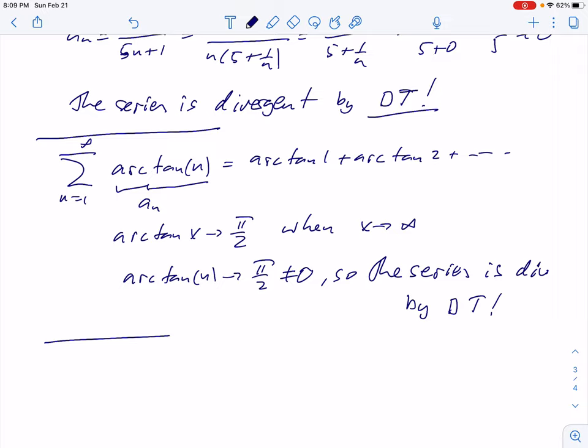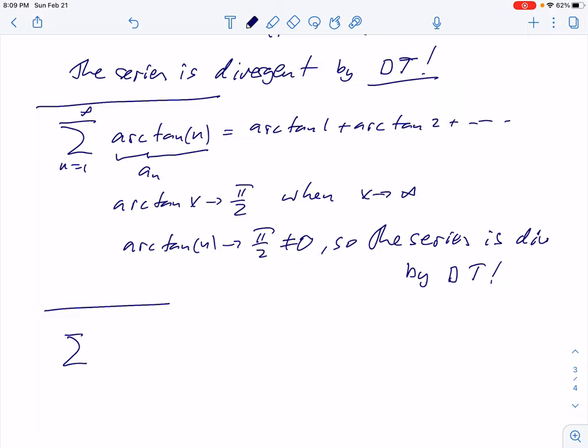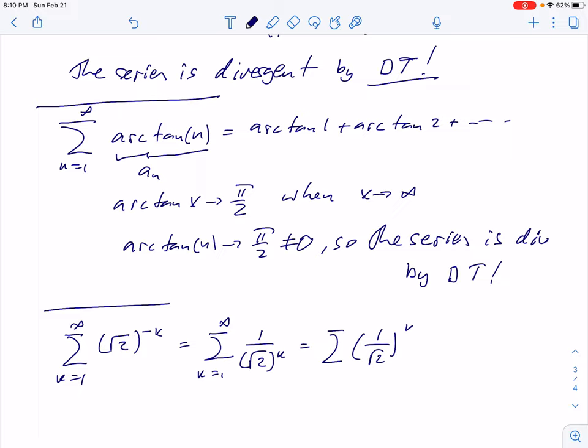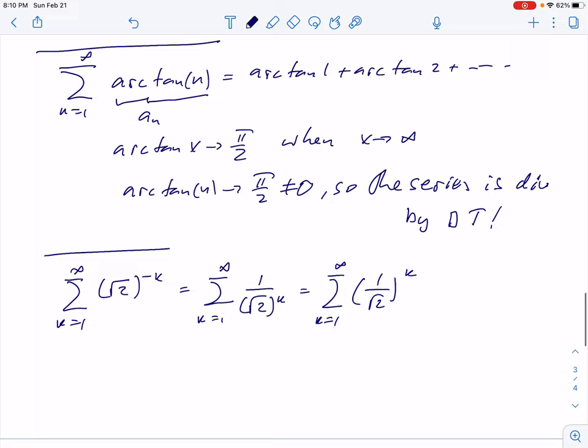Now look at another example from the book. We have series, general term is root of 2 to the power negative k, k from 1 to infinity. What can we say about this series? Convergent, divergent. I shall write with positive power: 1 over root of 2 to the power k in denominator. And then I can rewrite it like a geometric series. I can rewrite in this one, which shows immediately it's a geometric series, which is convergent, because root of 2 is bigger than 1, 1 over root of 2 is less than 1, between 1 and 0. So this geometric series will be convergent.